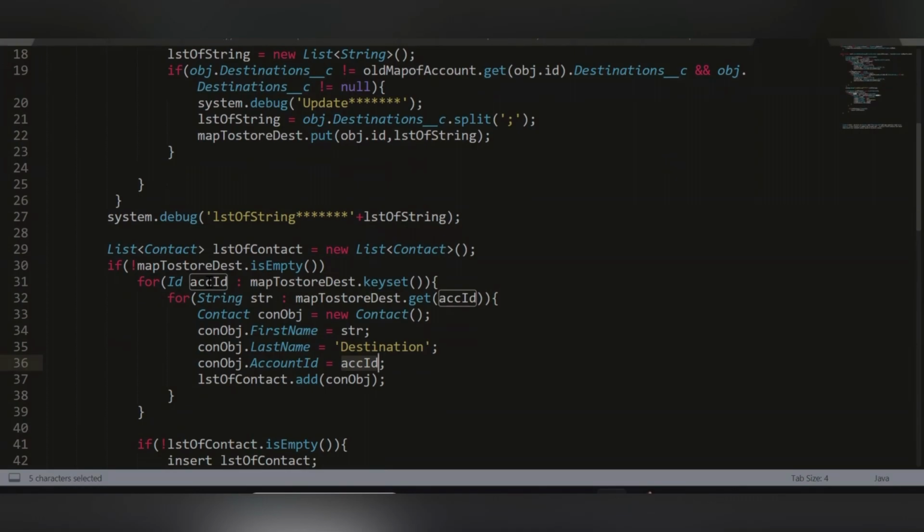Here you must be wondering why we have put this inner loop. Does this come under the best practices? Here we require this inner loop because we require the contact to be created related to the account, and this can only be possible using this inner loop. Here our inner loop is not containing a large number of records that could increase the complexity or hit the CPU limit.